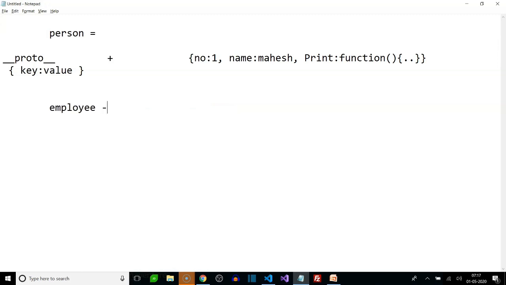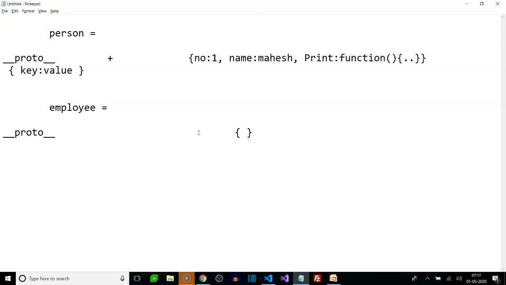So it is employee. When I define it, what happens behind the scenes? Employee has nothing, right? But since employee is defined and it is empty, you will see that since employee is an object, it also has a property available called __proto__, which means this also has a proto property, and this proto property is going to be something called a key value pair.